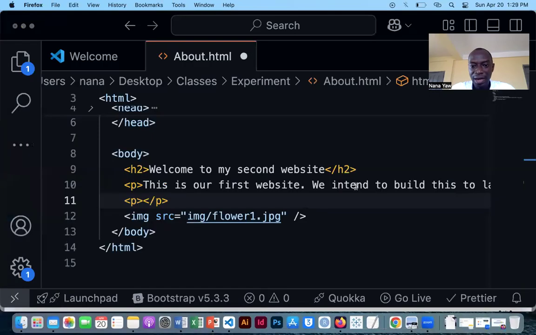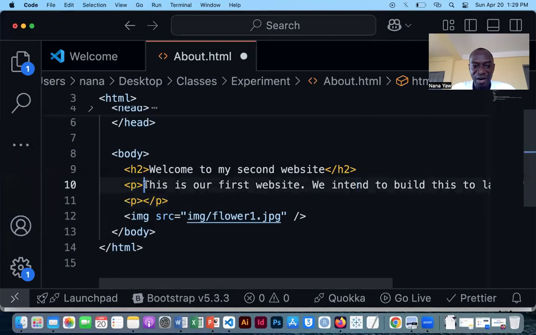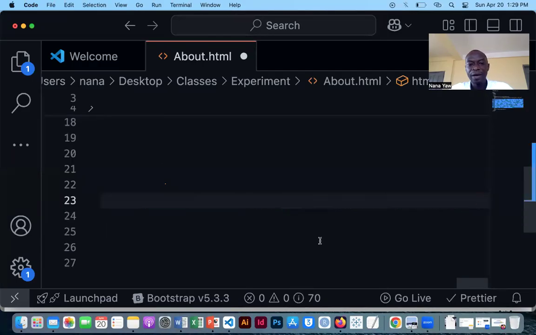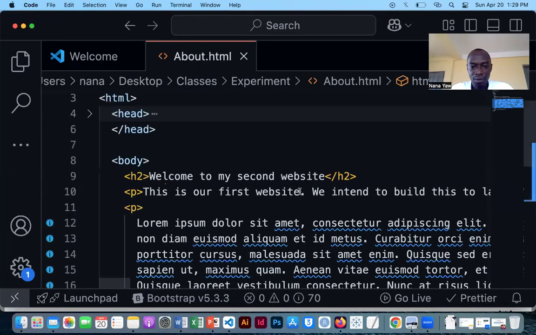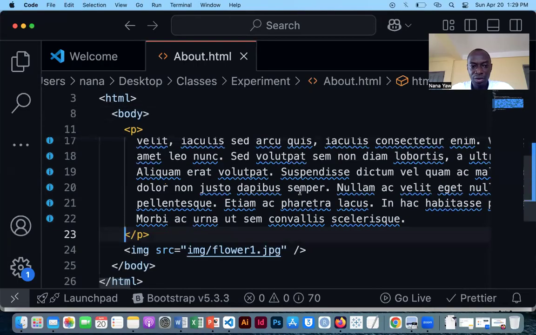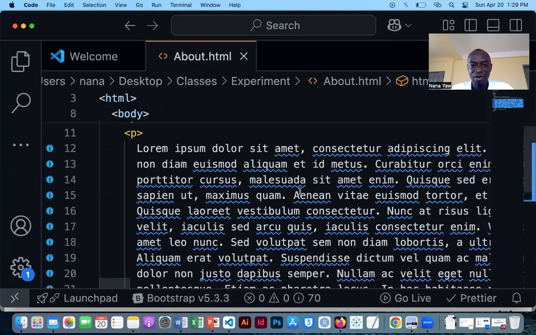So I come here and in my paragraph, I can just paste it here. And when I go and then save, it's pasted the lorem ipsum.